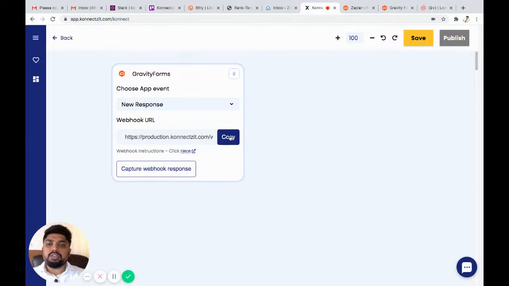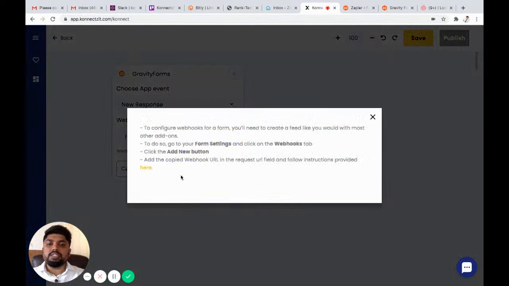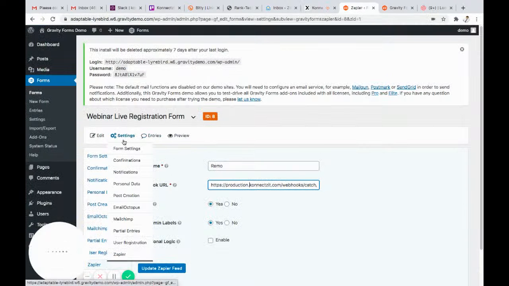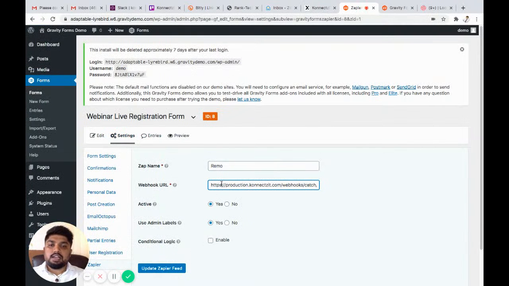So now I copy the webhook URL, and all the instructions will be displayed over here on how to paste your webhook URL inside that particular app. Now I'm pasting the webhook URL inside the Gravity Forms app. So I go to Gravity Forms, then settings, and paste my webhook URL.